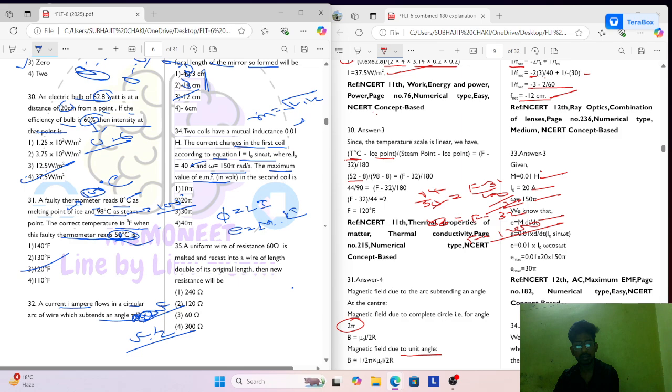A dip needle vibrates in the vertical plane perpendicular to the magnetic meridian. The time period of the vibration is found to be 10 seconds. The same needle is then allowed to vibrate in the horizontal plane, and the time period is again found to be 10 seconds. The angle of dip is given by the formula: if you get the time in both cases, tan theta equals T1 by T2, that is 10 by 10 equals 1. That means theta equals 45 degree. When there is no change in the time period, the angle is always 45 degree. Remember this, it will be easy for you.